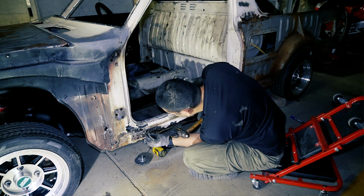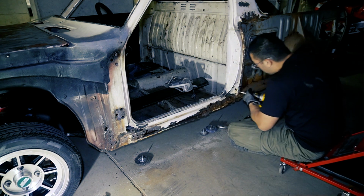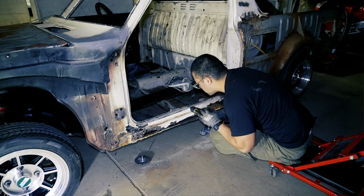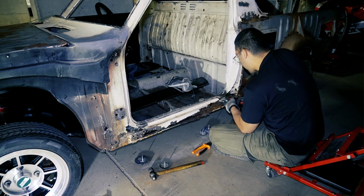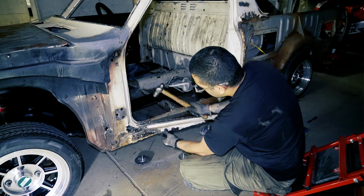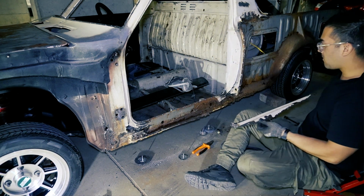Where I can, I'll uncover the factory spot welds with a wire wheel, then drill them out to separate the panels. You'll probably see in some of the shots that the metal is just way too pitted for me to even locate the dimples where the factory spot welds are.